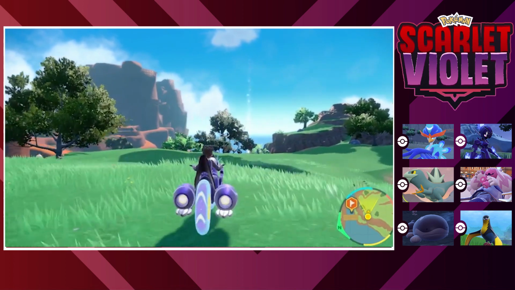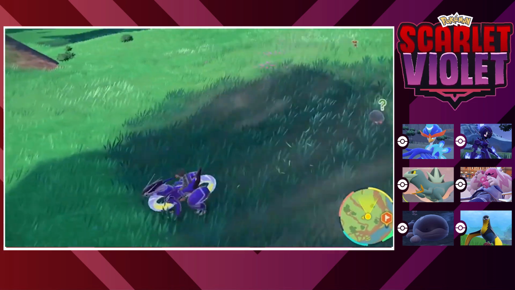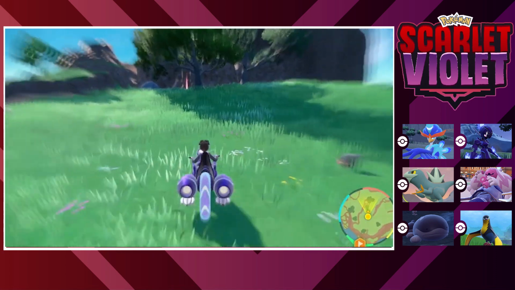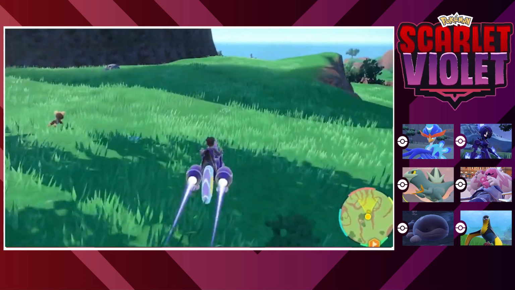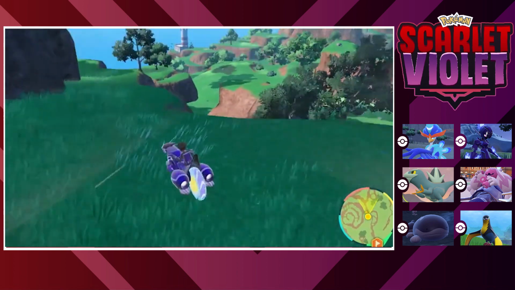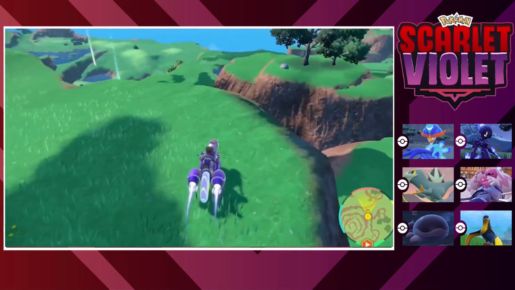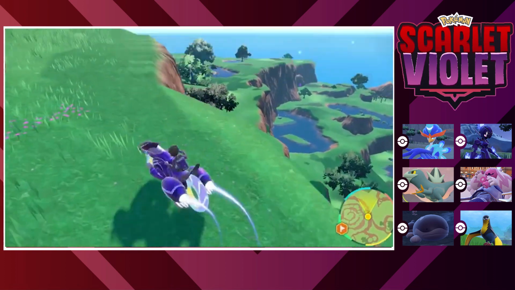Right. So they are going to be in this general area, I am expecting. I think one might be on top of this rock. It looks like there'll be some on top of here. Let's just check there's nothing around here. Oh yeah, there's the door over there.